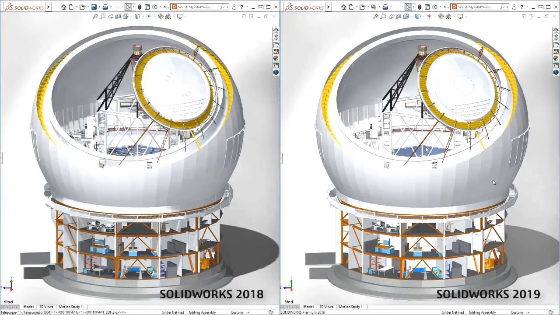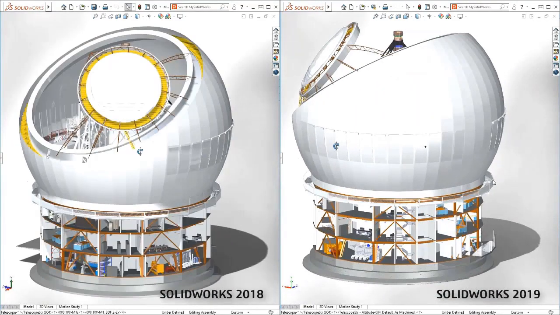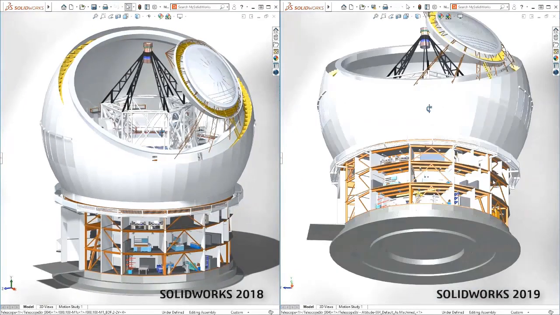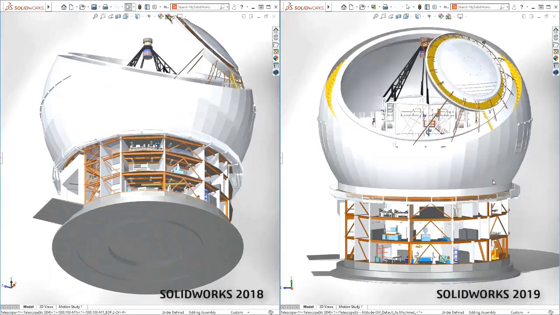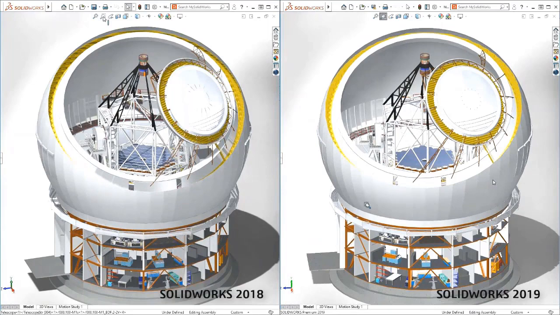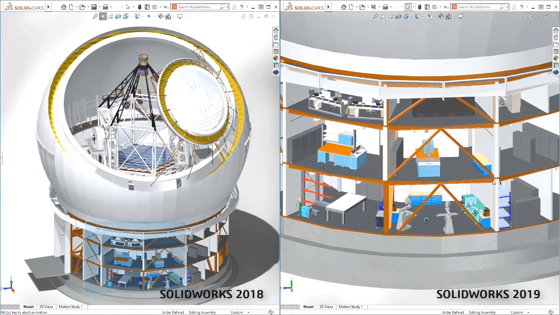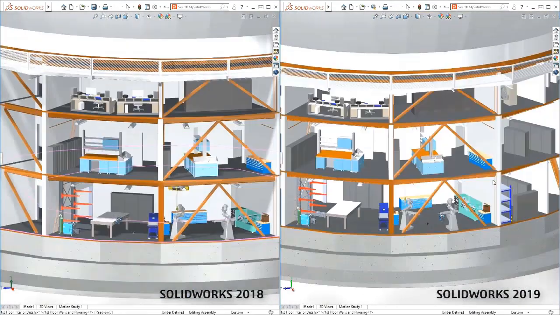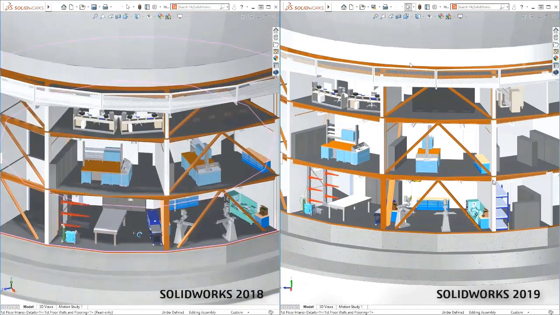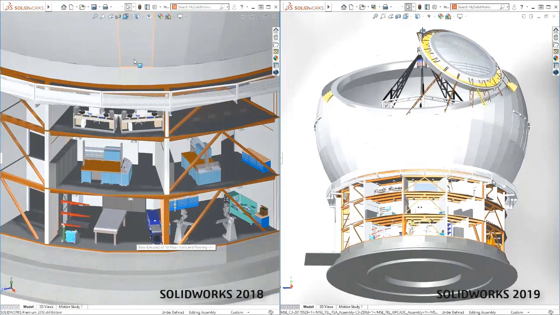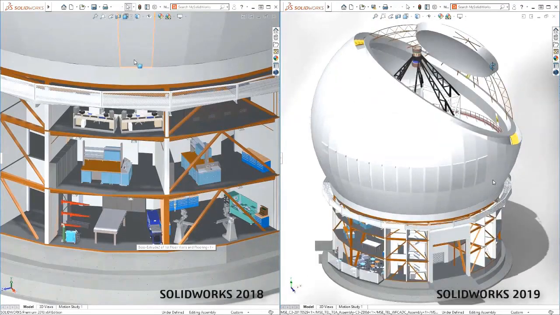Dynamic view operations such as zoom, pan, and rotate are dramatically faster. Users see fewer dropped frames or that chunkiness when rotating large models. More of the graphics calculations are now done on the graphics card, providing much better performance. In fact, SOLIDWORKS now scales with graphics card hardware, allowing users to further accelerate dynamic performance with higher-end graphics cards. The new Graphics Performance Boost in SOLIDWORKS 2019 provides a better user experience when working with large assemblies.